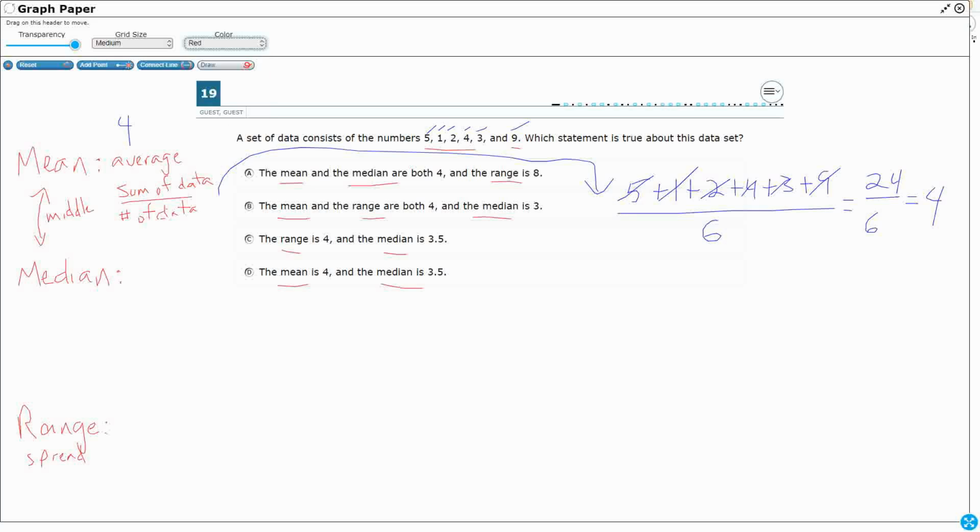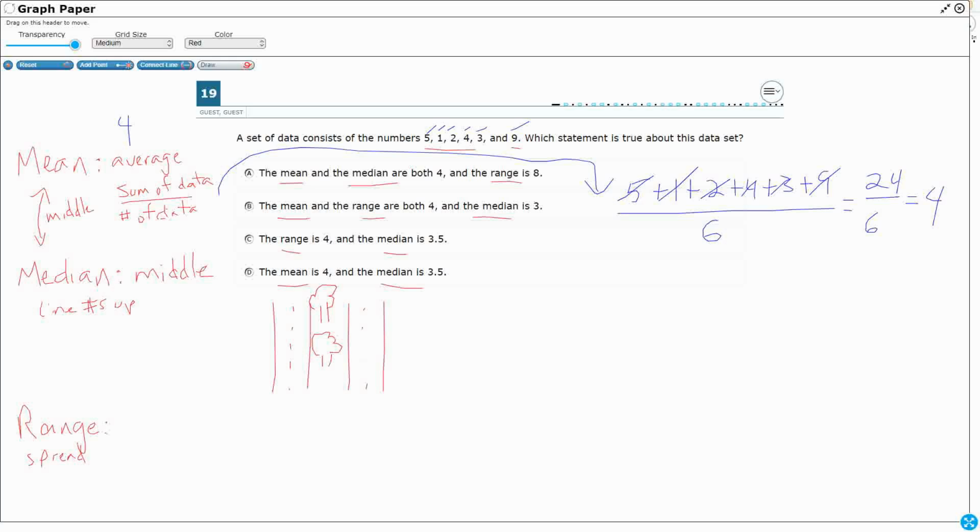So now let's look at our median. So the median is the middle. Okay, so when we are thinking of driving down the street, you might get 2 lanes of cars that go this way, and then you might get 2 lanes of cars that go this way. Sometimes you'll have a median. It'll be concrete, and you might have some trees or something in the middle. I always think of this as the median because it's the middle of the road. So it's the middle.